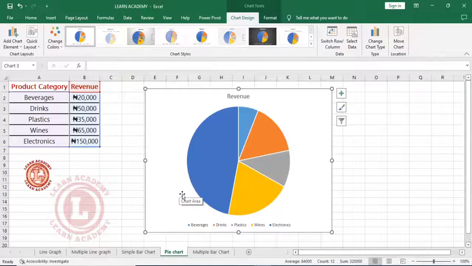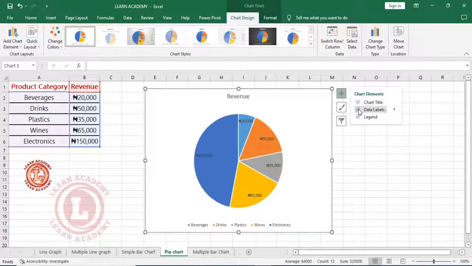One of the things I like doing is to add different chart elements to improve the visibility and make it look nice. So how do I add the chart element? I click on this little cross icon, so I can add my data label, for example. You can see the data label for each section is being displayed. Then from this data label, I can do some adjustment.